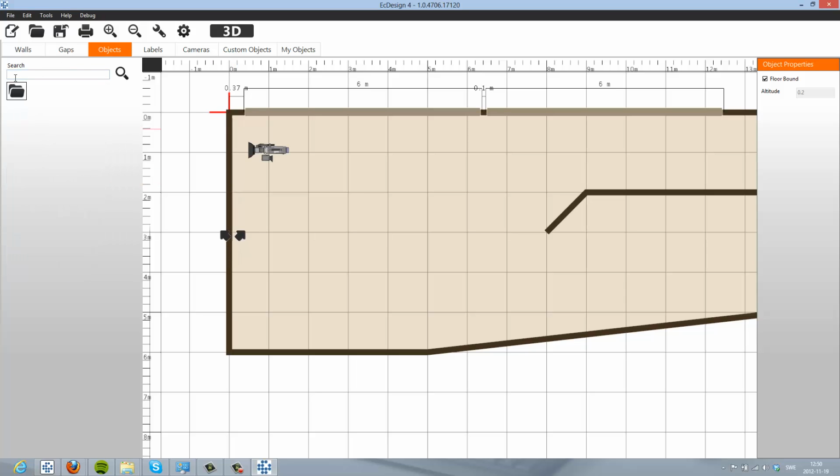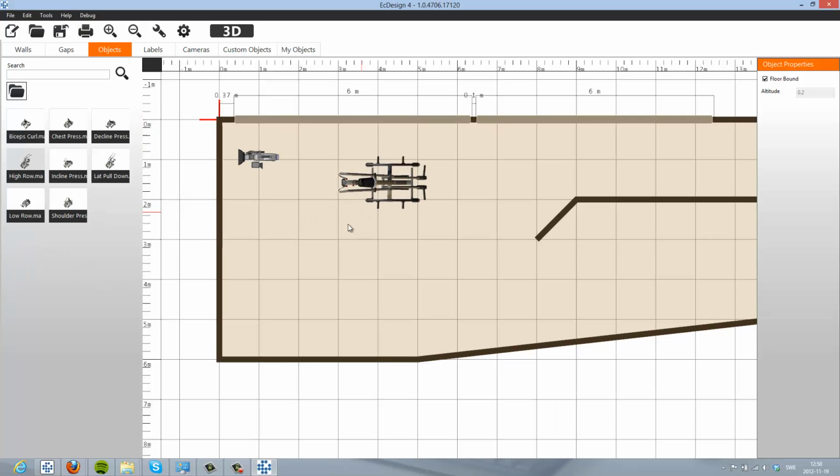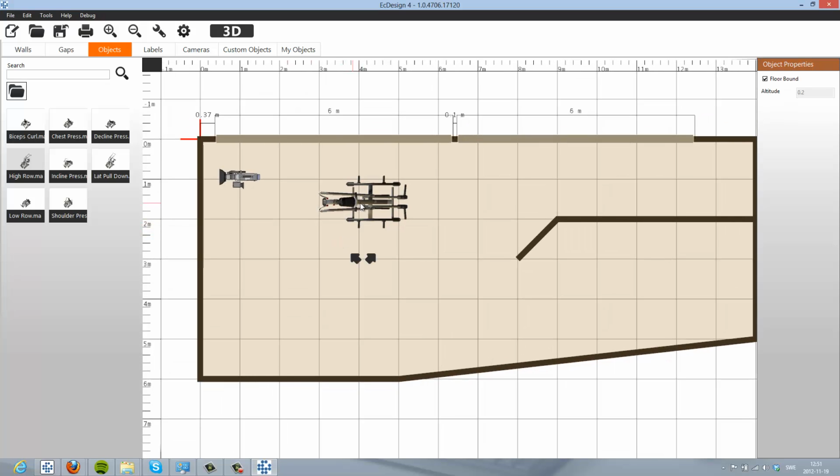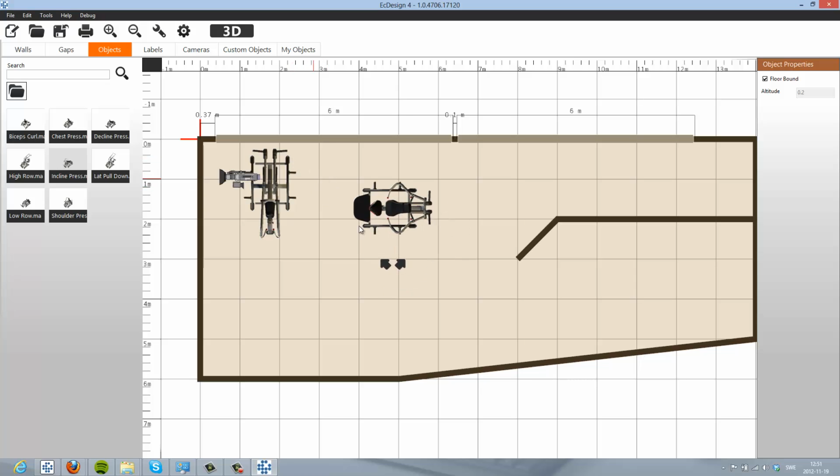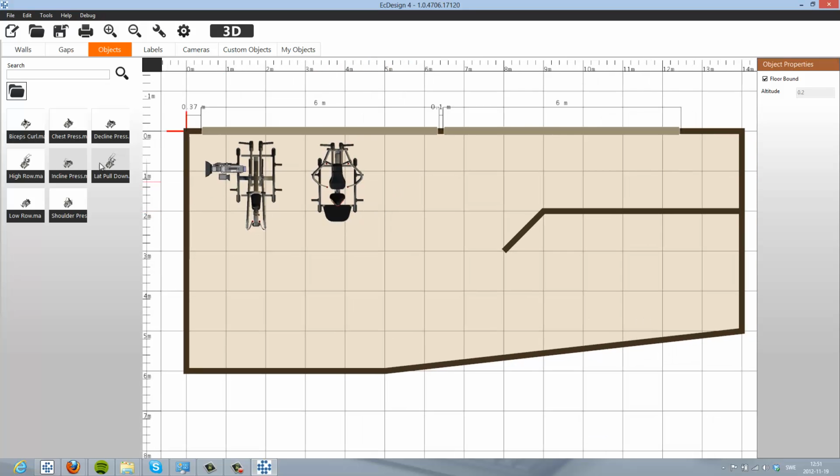And we'll also add some sample equipment. We'll add some strength equipment. And what you see here, when I drag it out, it's actually a real icon. It's not just a 2D outline. It's a real 3D scanned 2D icon. So you will be able to really easily see the product in top view. So it's much easier for you and the customer to know what you're looking at. We'll add another piece over there, just like that, just for the sample.